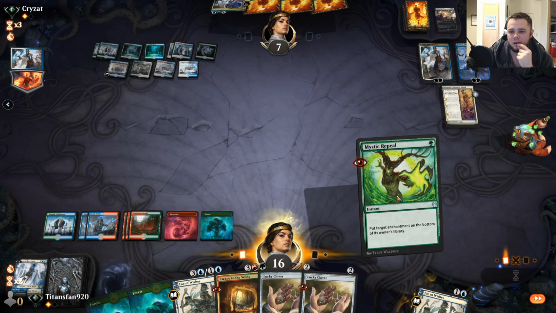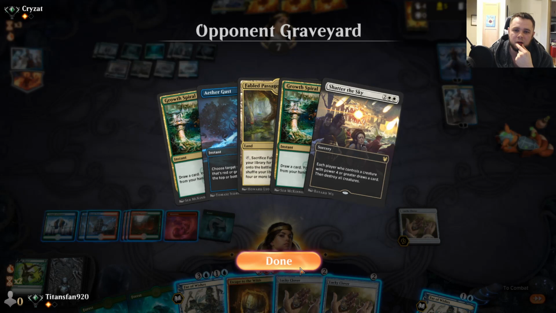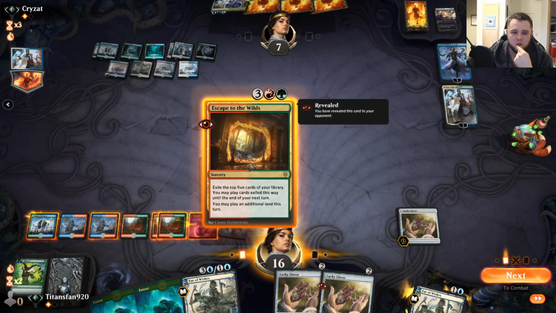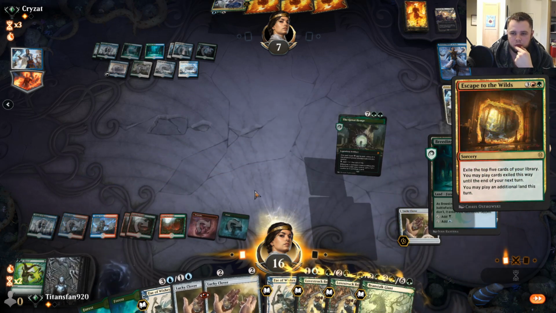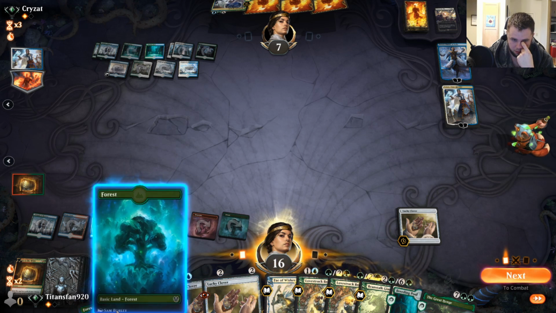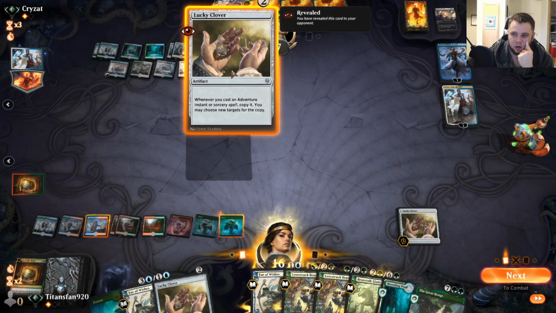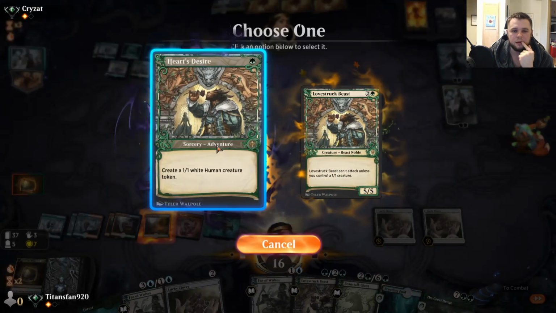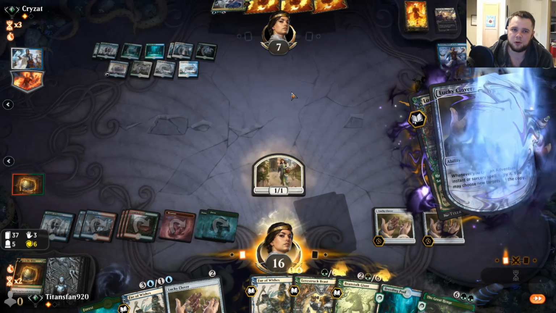Start off. Just get that out of here. I don't want them going and getting... Actually, they had nothing to get, so maybe that was stupid. Let's escape to the wilds now. Play another land, so we can do another Lucky Clover here, and then another Heart's Desire. Really just start pressuring the creatures now.